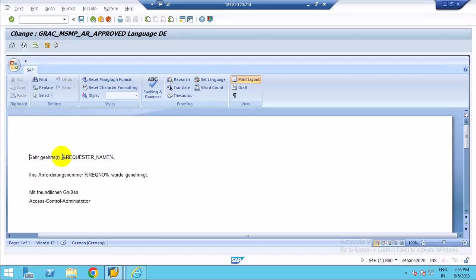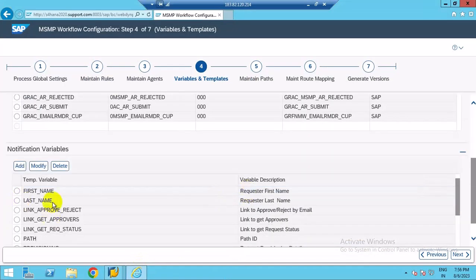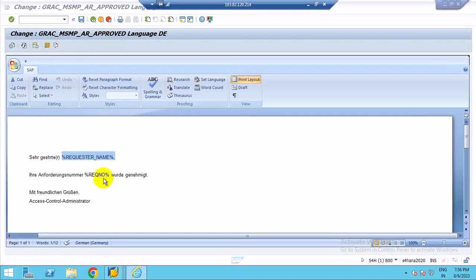Yes, the variables are the same English variables only. Variables cannot be translated, because the standard variables are in English. The variables cannot be converted, but the text will be converted, and make sure that you take precaution with the spaces between the words. If it is combined, then it will be displayed as a variable, even in English. That is the major issue you will face during the language translation.